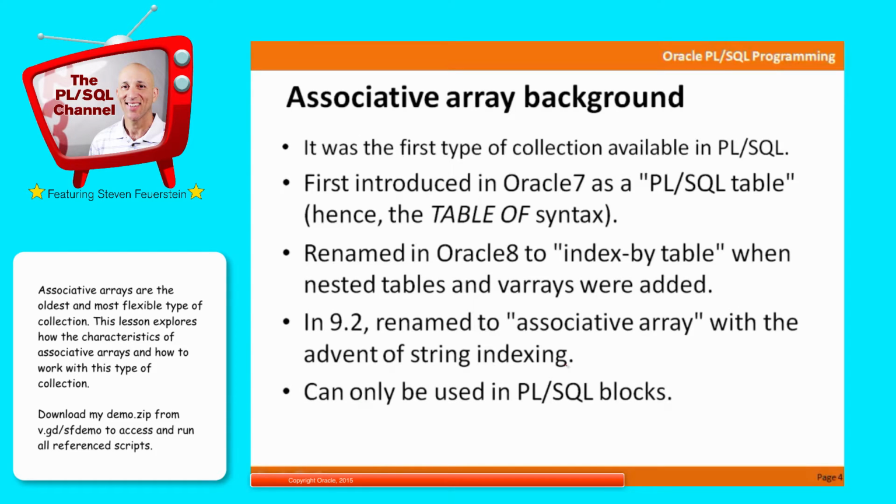Also, partly because of the original origins of the associative array as the PL/SQL table, these associative arrays can only be used in PL/SQL blocks, in contrast to nested tables and VARRAYs, which can actually be used within the SQL layer, even as the data type of a column in a relational table. That's not possible with associative arrays, only allowed to be used in PL/SQL code.